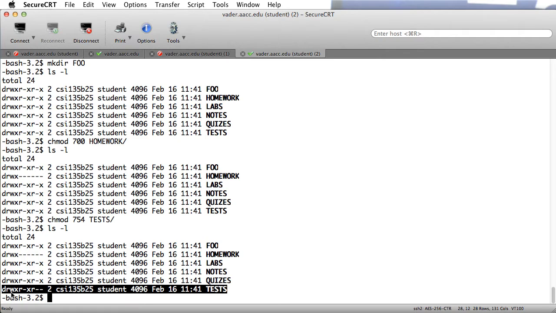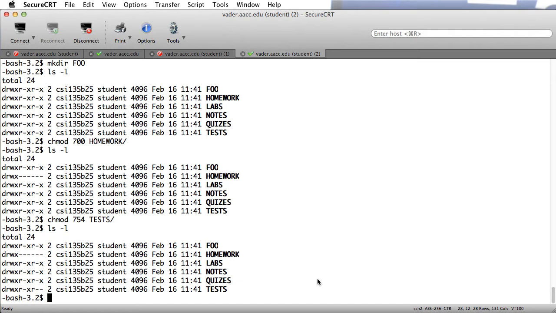you can see that the owner is 7, read, write, and execute. The group student still has 5, a mode of 5, which is read and execute. But now when we look at other, it's set to 4. So read with no write and no execute privileges. So the ls command would work to list out the contents of the tests directory, but if you're not the owner and you're not in the student group, you will be unable to cd or change directories into the tests directory.